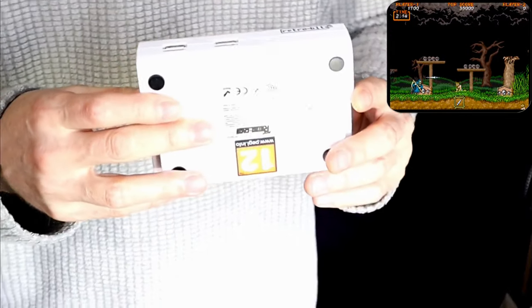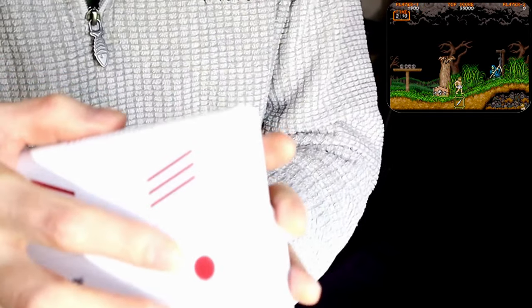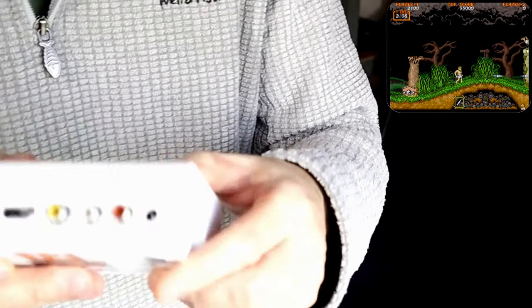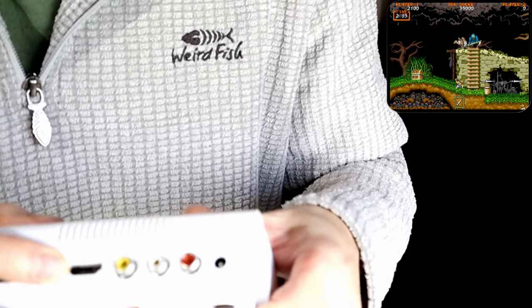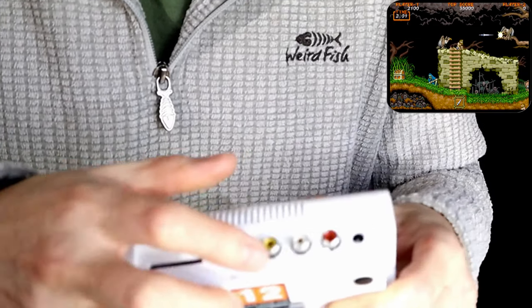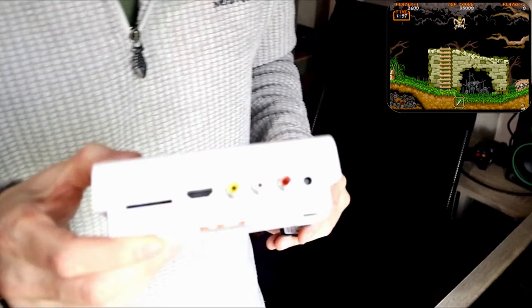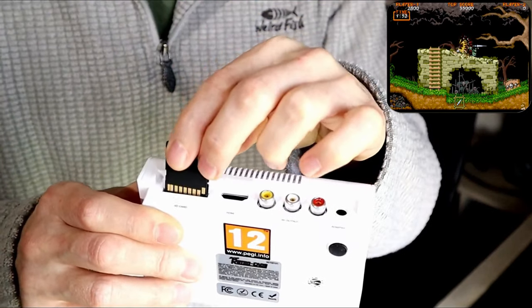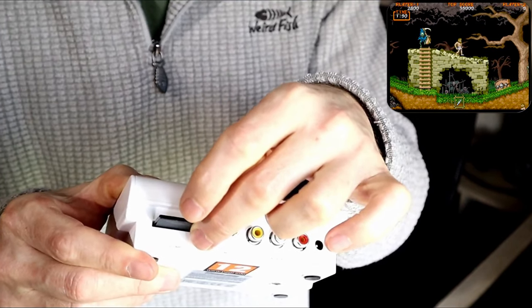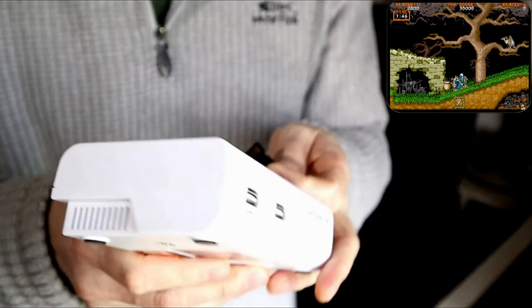So back to the console, we've got the two controller ports there, on and off switch. Around the back, you've got AV output, the HDMI output, power adapter, and an SD card slot. So if you're so inclined, you can download ROMs from the internet, stick your SD card in the back, and play those ROMs via the Retrocade also, which is great.